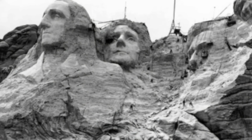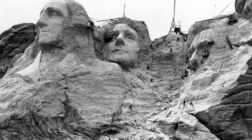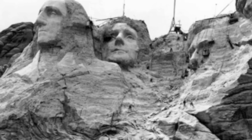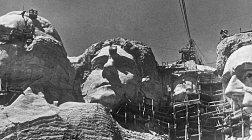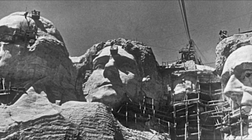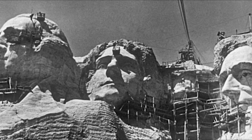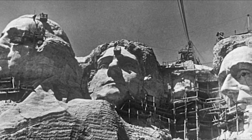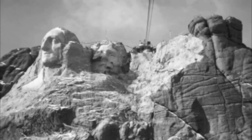90% of the mountain was carved using dynamite. The powermen would cut and set charges of dynamite of specific sizes to remove precise amounts of rock. Before the dynamite charges could be set off, the workers would have to be cleared from the mountain. Workers in the winch house on top of the mountain would hand crank the winches to raise and lower the drillers. If they went too fast, the drillers in their chairs would be dragged up on their faces.